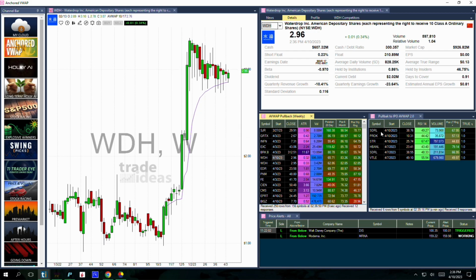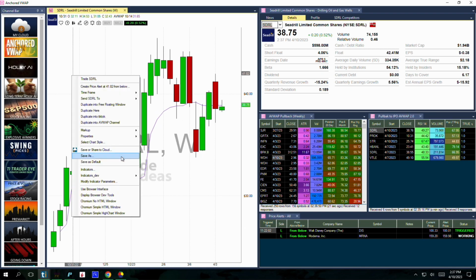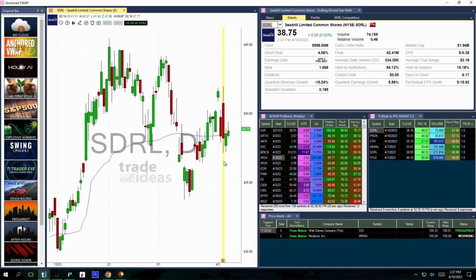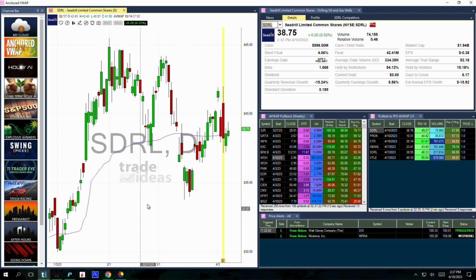Now, we'll also just take a quick look here at the IPO scan, but this is the same idea in which basically it's looking for stocks that are anchored in their IPO, and now they're around that range as well. So this one might look better on a daily chart, but if we just take a look, we can see, okay, this SDRL has pulled back into the anchored VWAP from its IPO. Now, this is another one that's mentioned in the book. The idea being that people that use anchored VWAP on an intraday chart are anchoring it from the very beginning of the day. But for an IPO, it's being anchored from the very beginning of that stock's life.